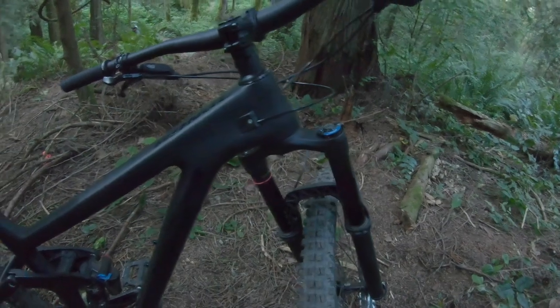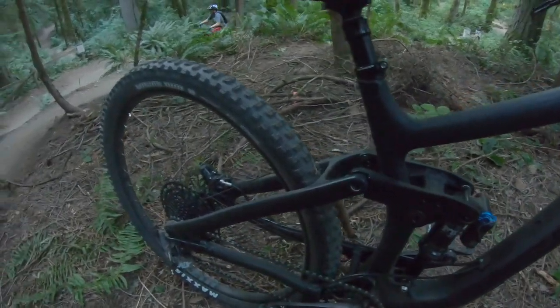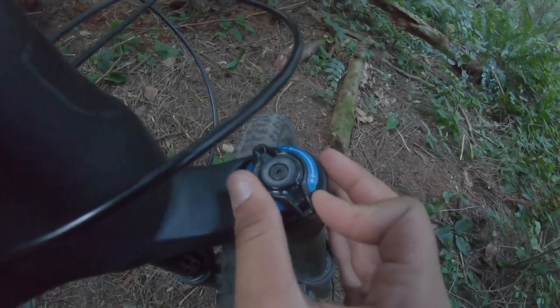So overall, this bike is a really good deal because you get a bunch of high-end components for a really low price for those components. I would definitely recommend this bike to a friend because of how well it handles. Now, before we end the video, I'll show you the bike in action.